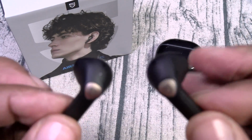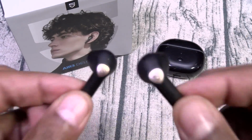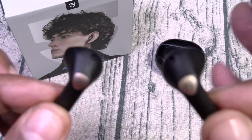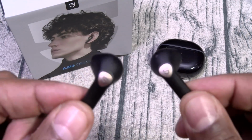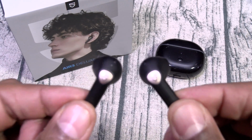5-hour battery life. The call quality is great. You can use either earbud independently, doubling your battery life. You got low latency gaming mode. You got in-ear detection. Bro, for $50, these are a total win. Okay? SoundPEATS Air3 Deluxe HS. I'm stamping these down with the white shoe seal of approval. Add this to your holiday gift guide.